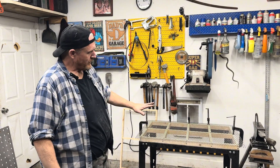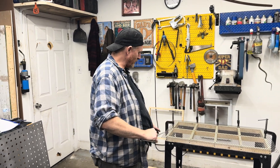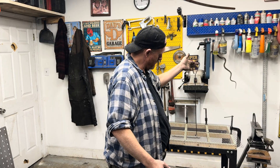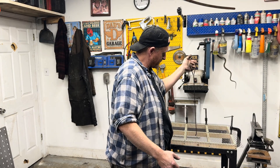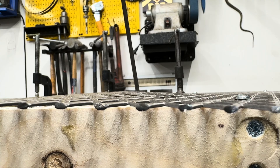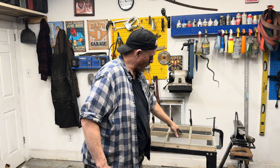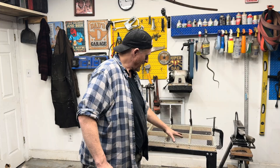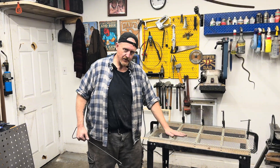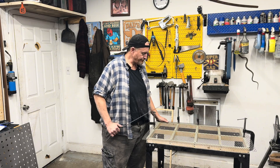Got that all set up — put the expanded steel on there, new frame design, clamps in place with a couple of screws where they need to go. Let's give it a test. I'm seeing definitely less movement, and when I pick up the assembly and apply force, it's much more localized — it's not going past the fasteners. This really thin gauge expanded steel probably isn't the best test, but it's a good visual representation of what I'm talking about. I think this is the direction we're going for sure.